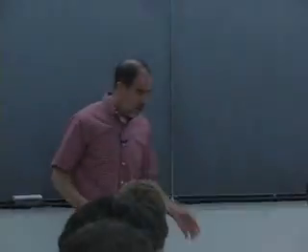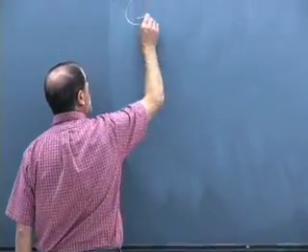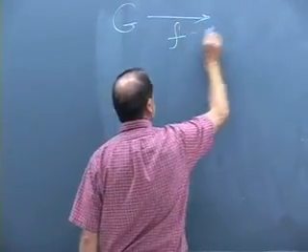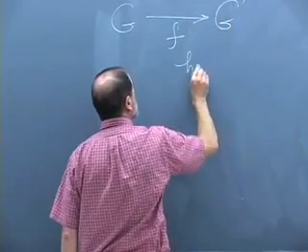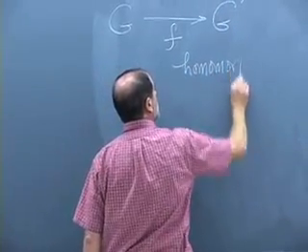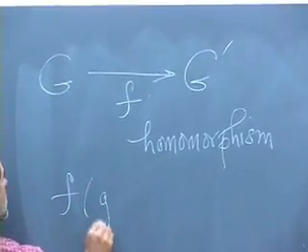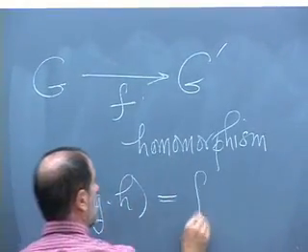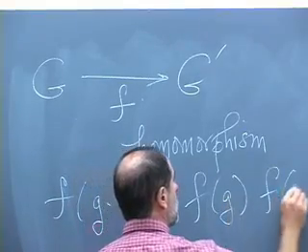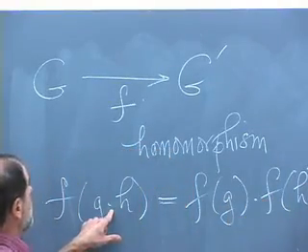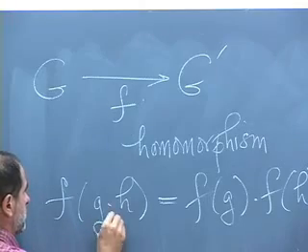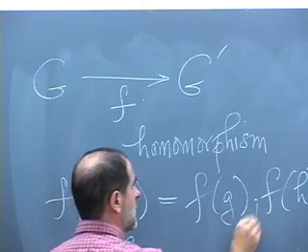We're going to do a lot of different homomorphisms today. It's in some sense the most important concept in group theory. So a homomorphism is something that goes from one group to another. And it's a map of sets which has the property that it takes one multiplication into the other. So f(gh) = f(g) f(h), where the multiplication on the left takes place in G, and the multiplication on the right takes place in G prime.